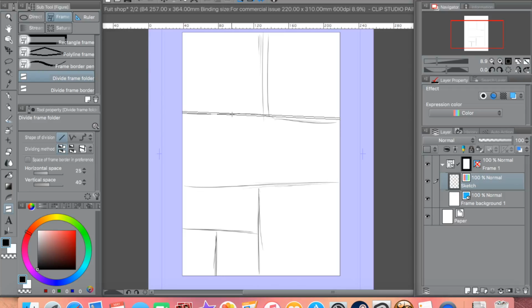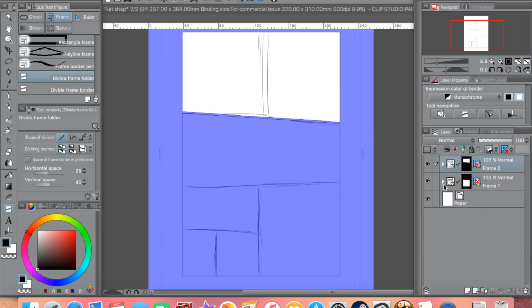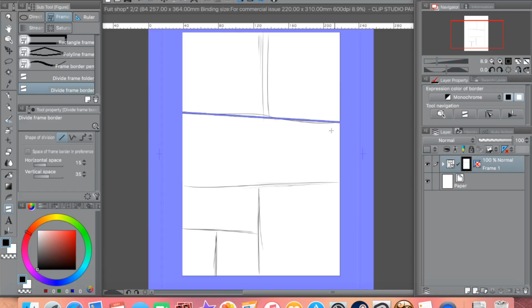So if I go with the folder, now you see, it is a folder. It's another folder, right? And why I don't like this is that it's going to have way too many layers, right? You can actually have the same result just by dividing the same folder. You can divide it and you still have one layer and you can put everything there, right?